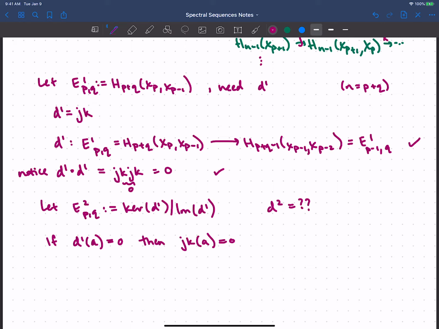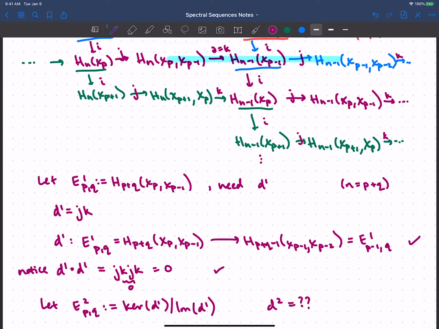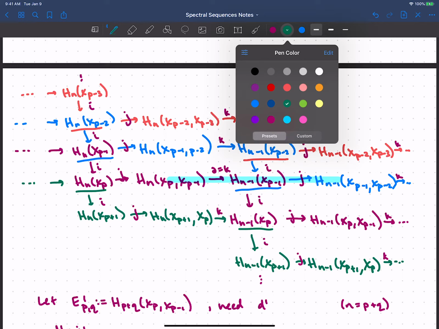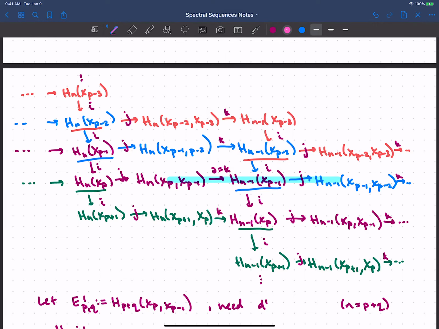Okay, and what does that mean for us up here? Well, let's go back to our unraveled exact couple and put this little A in. Hopefully this color stands out. So let's start with A here. And it went over by D1 to 0. Well, if that's true, J after K applied to this A was 0, then really I could say that this A went to whatever K of A is here on the way, right? Because I applied K and then J. So this K of A is actually in the kernel of J. Okay, so K of A must go to 0. That's really the same arrow there.